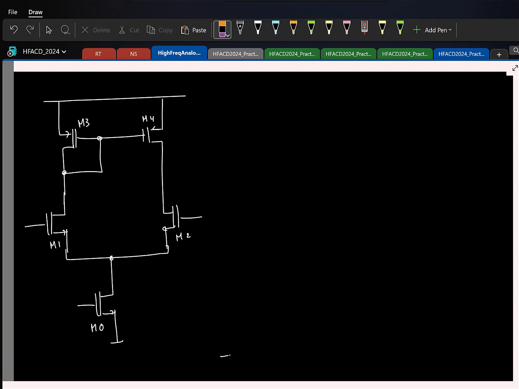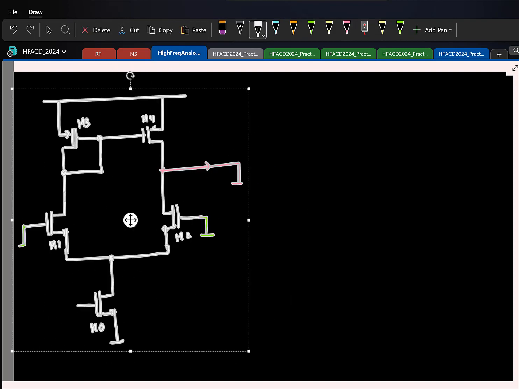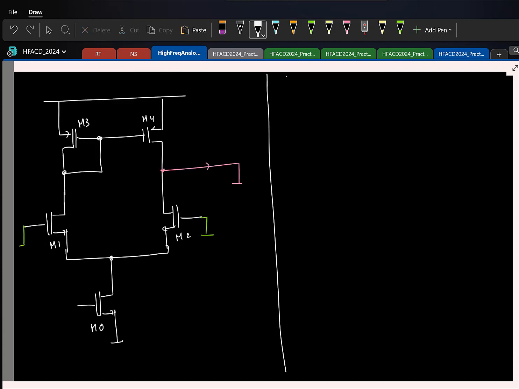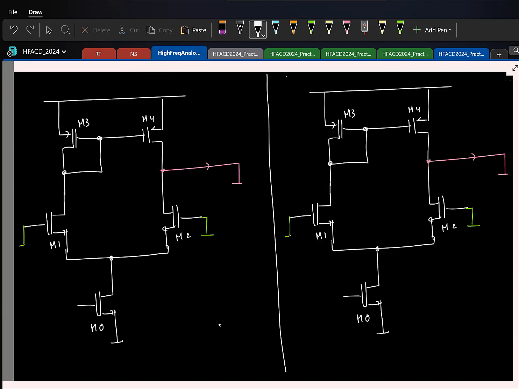So first let me short that here. And let us say you find the short circuit noise current, right? So you find the short circuit noise current and then divide it by the transfer function square. So let's first find the transfer function. So in the noise model, let us say I am adding an equivalent voltage noise here. Okay. So what is the transfer function from this differential input to the output?